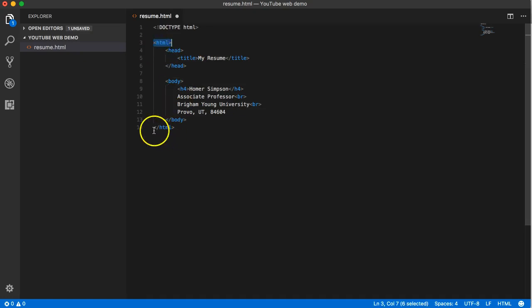Anything inside the HTML element is now a child of the HTML element. Head is a direct child. Body is a direct child. Title is a grandchild of HTML and a child of head. And so for every child element, we tab it in or space it in. It doesn't matter how far in you go. You just need to follow a standard and stick to it to make it readable and editable for other developers. So most people will use just the tab key for each level in.